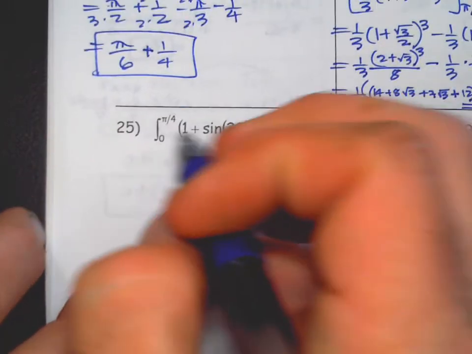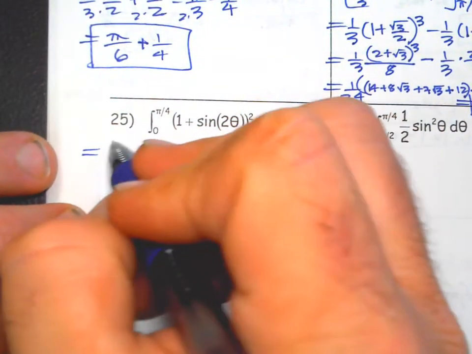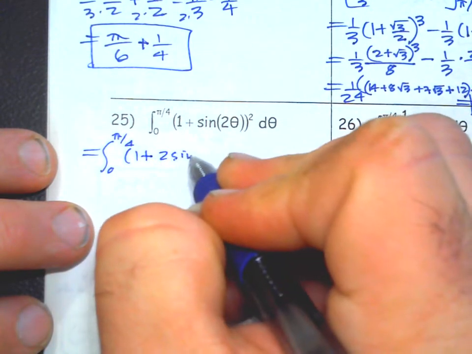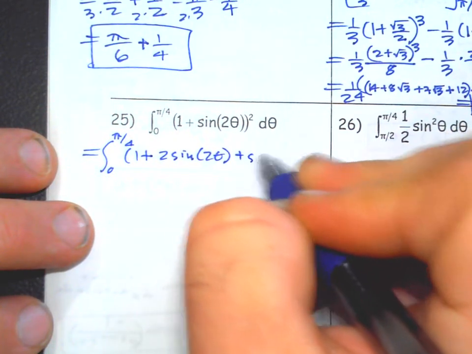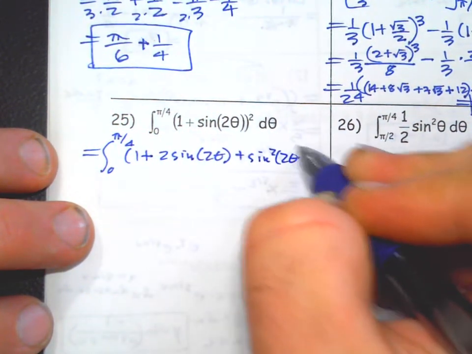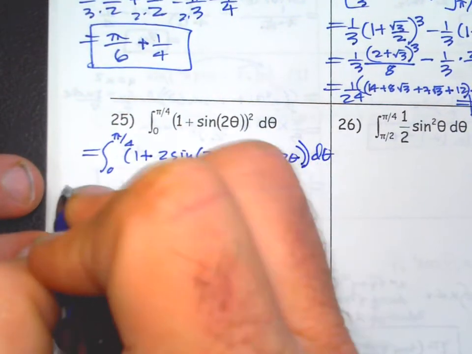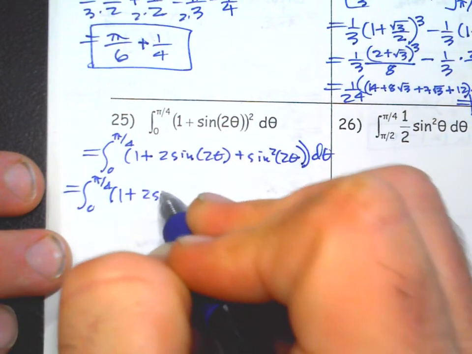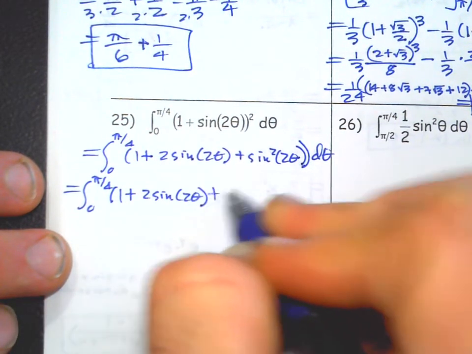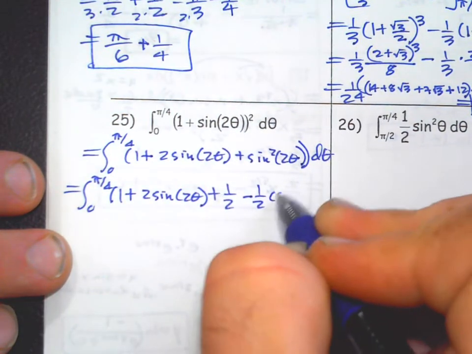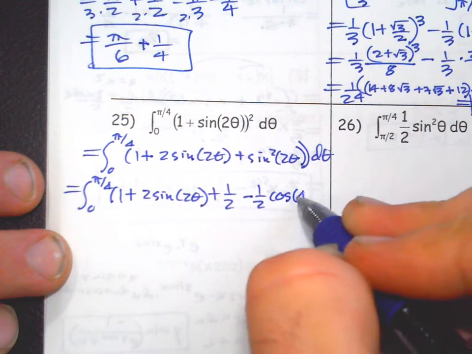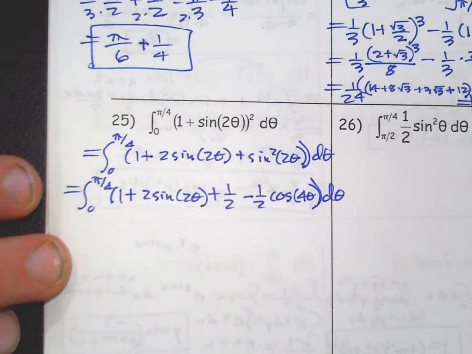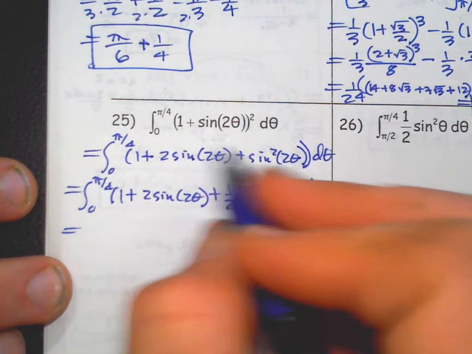Okay, next one. Similar issue. So we're going to multiply it all out. We're going to use double angle identity now. Here's a couple little things here. It's going to be 1/2 minus 1/2 cosine double angle, but there's already 2 theta there, so it's going to be 4 theta. Okay? So that's just trig. It's a bunch of algebra and trig.